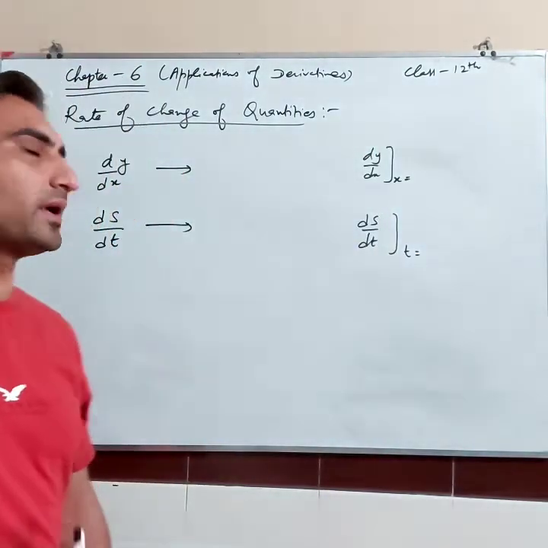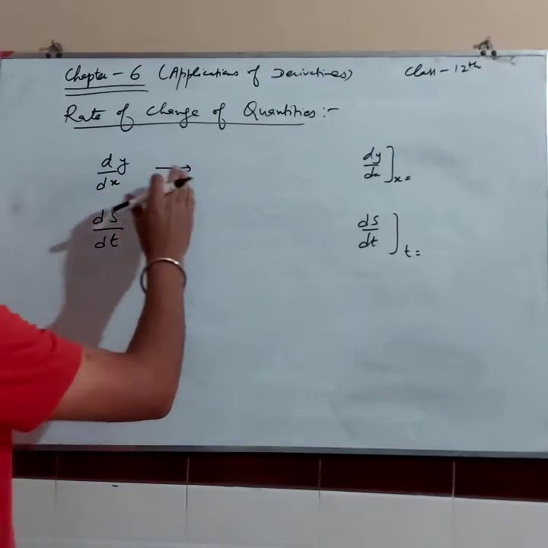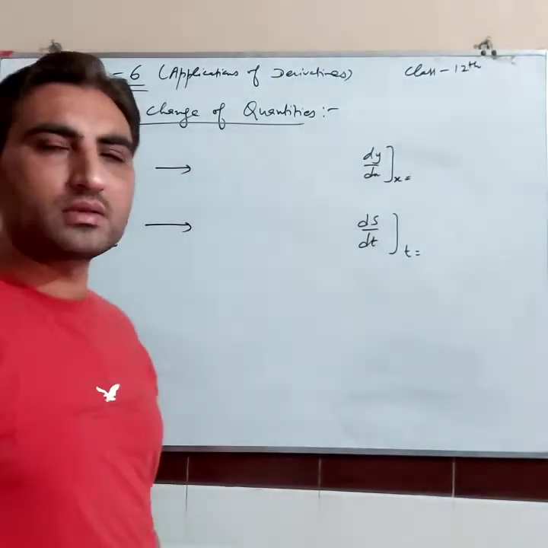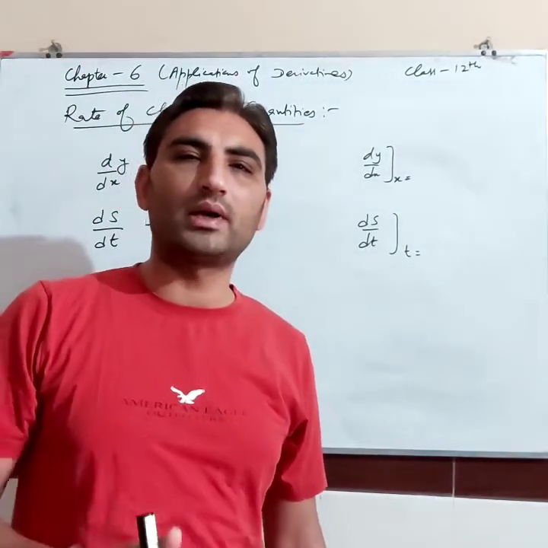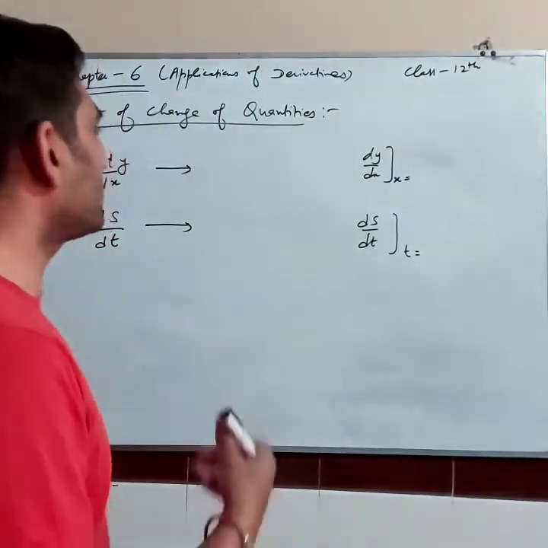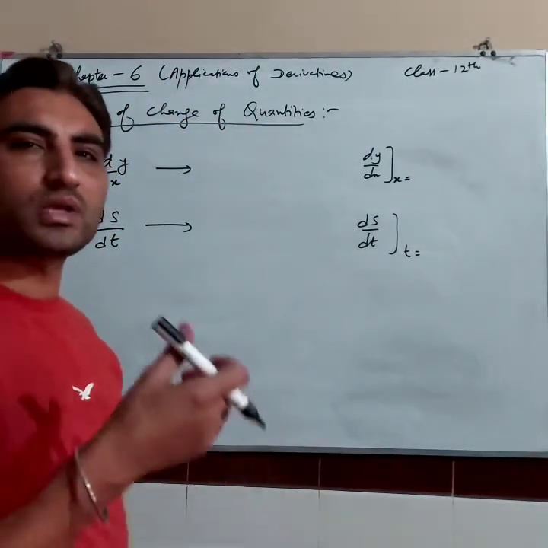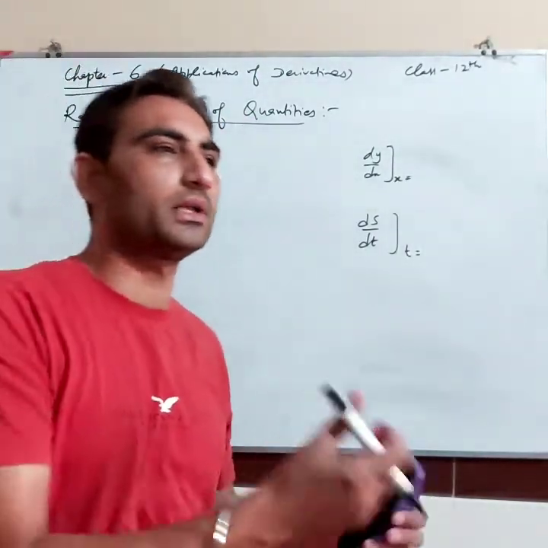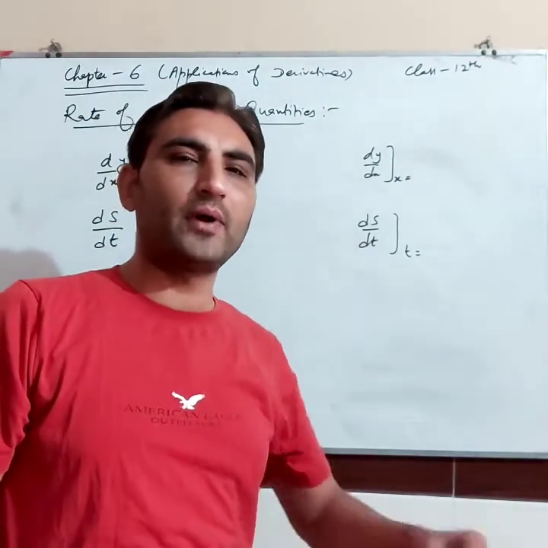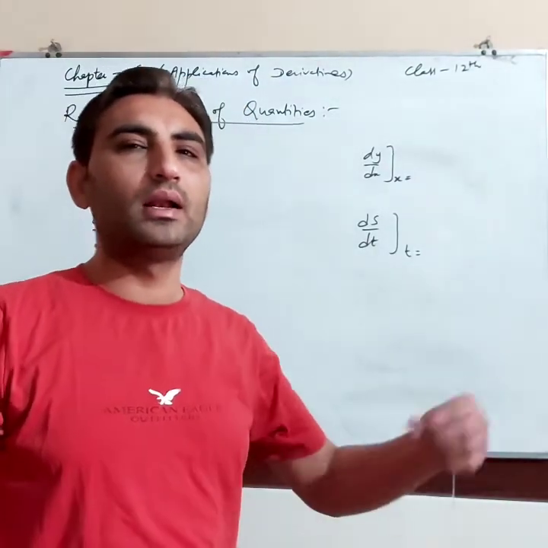So let's start our new chapter, chapter number 6, that is applications of derivatives for class 12th. So see what is the very first topic, rate of change of quantities. What is the meaning of rate of change of quantities? It means how they change with respect to some other value. It means according to some other value's change, what is the effect of that change on the related value.